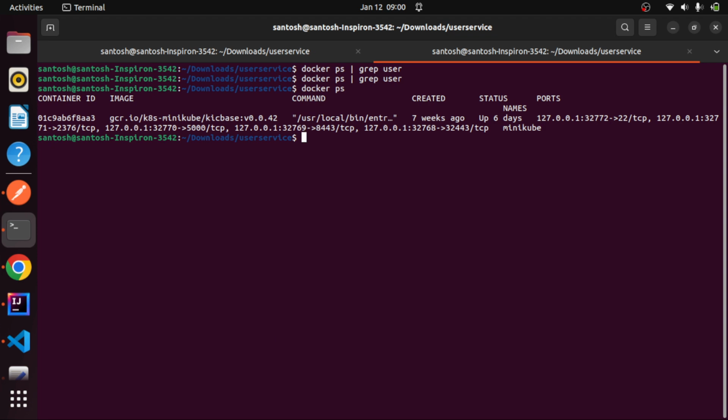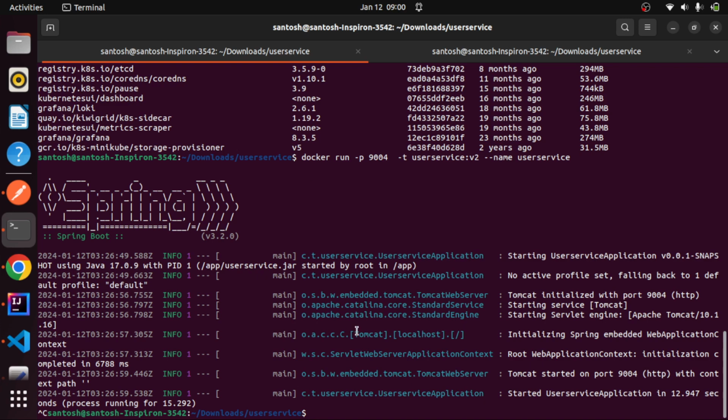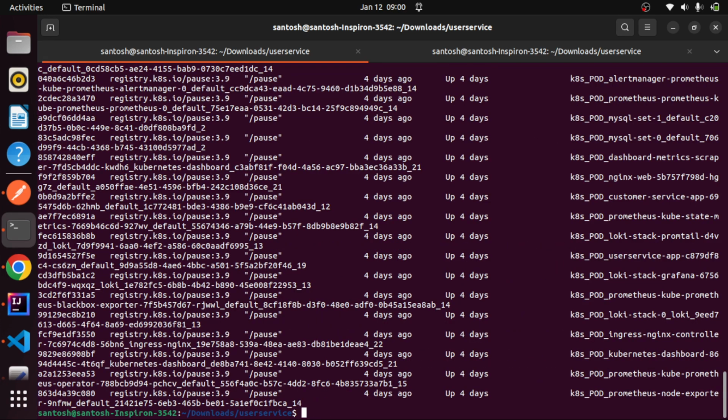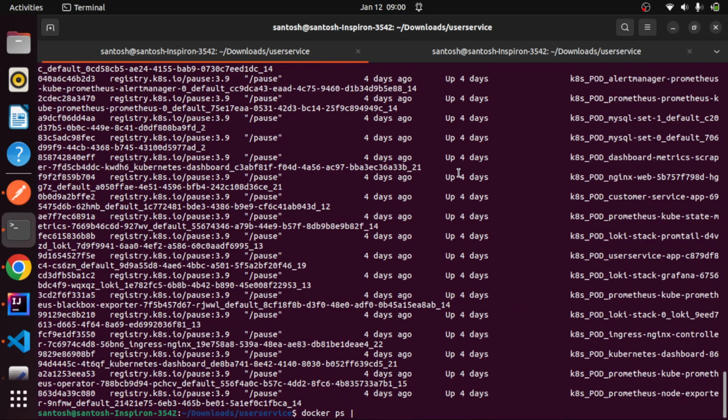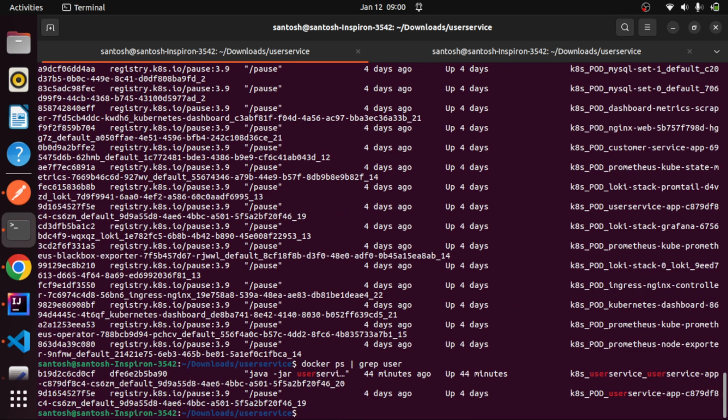There are too many things here, so if we write docker ps and grep user, it says that it is already running.